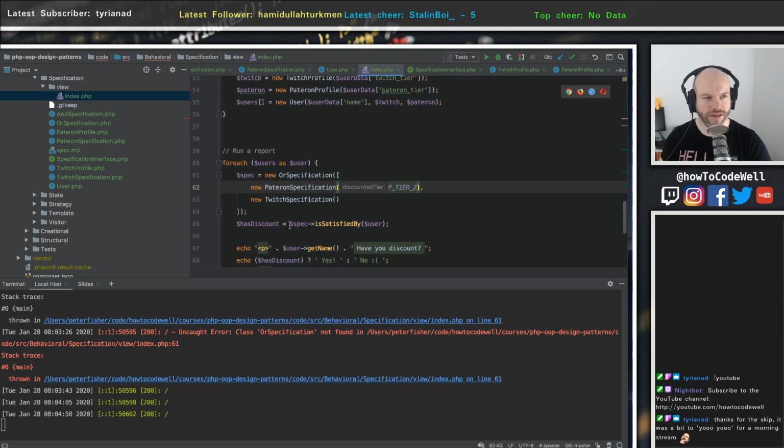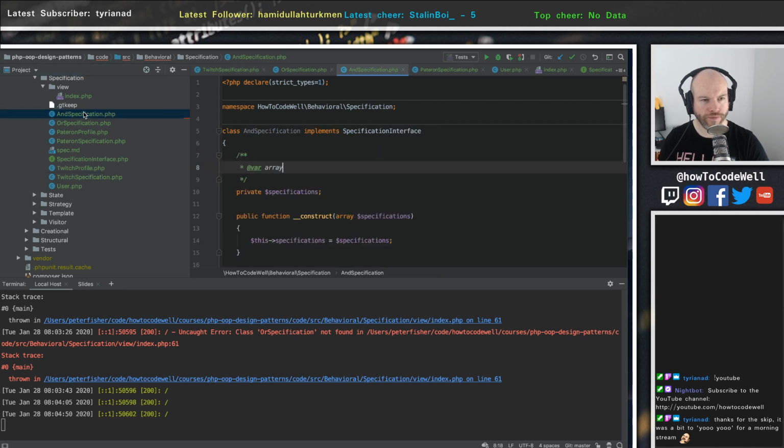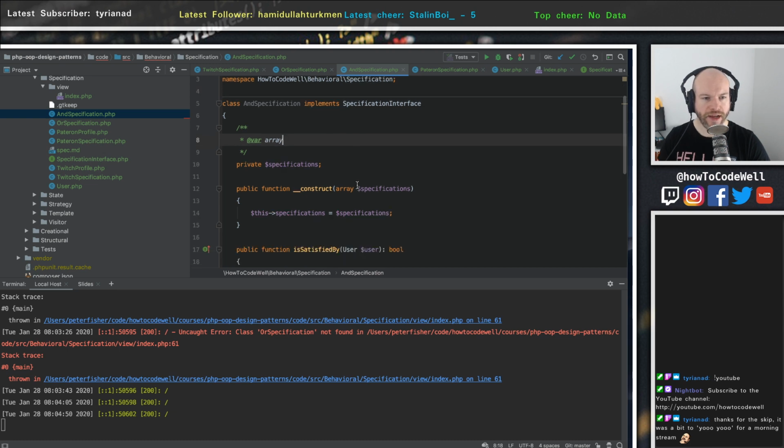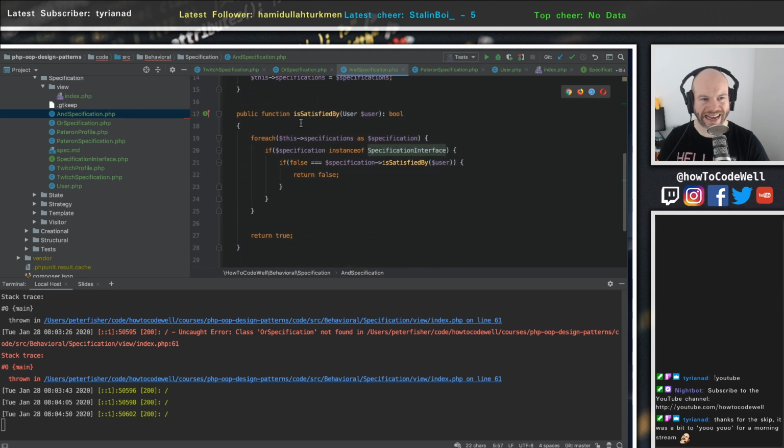You create these lovely little small, tight specs that return true or false as a Boolean, and you have a collection. Well, you don't have to have these collections, of course, but you can if you want to chain them together. And you have an interface, which is the specification interface, that has the is satisfied by.